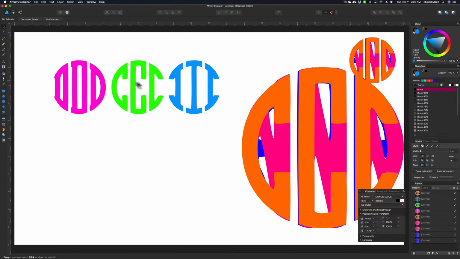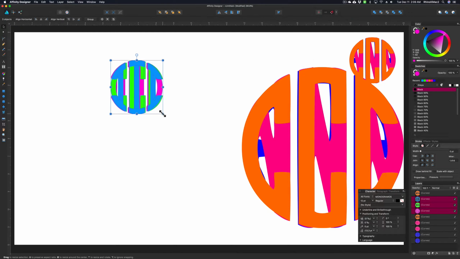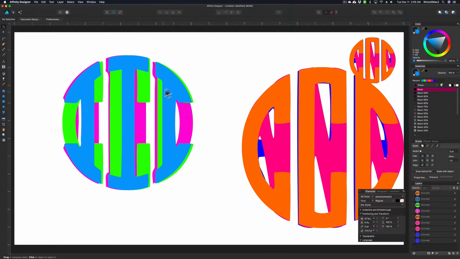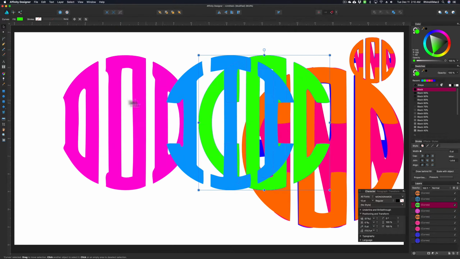And sometimes you may have to line these up manually because as you can see, the left side of the D is missing, the right side of the C is missing, and then both sides of the I are missing. So if we select all those, if we do Align, Center, we blow that up some, you can see they're not really lined up very well because they're not all the same exact size. So what you may have to do is just line them up manually.